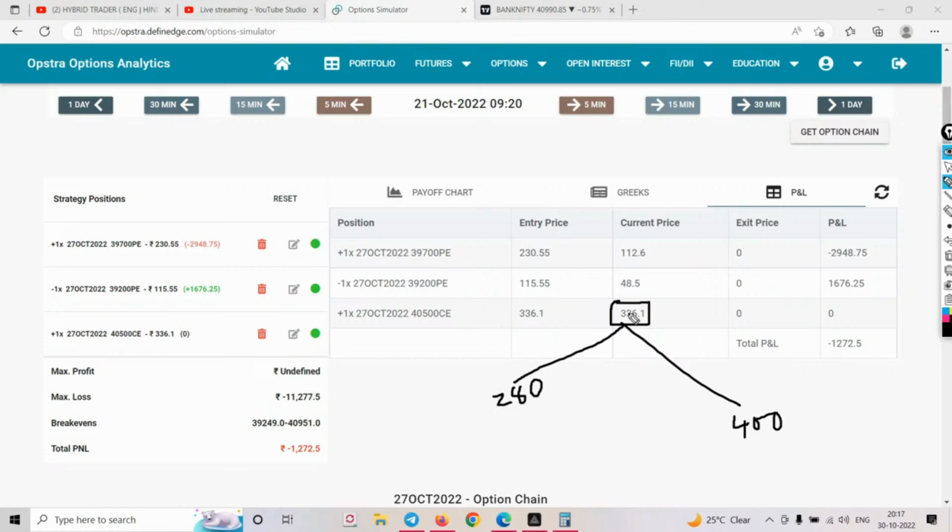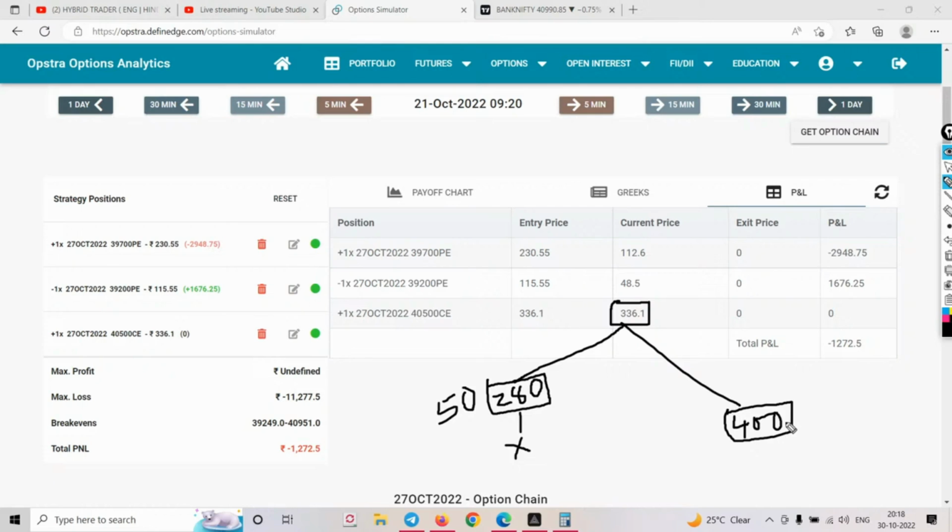So my condition is either this should become 280, maybe net 50 rupees is what I'm trying to give away to the market. Even if this 336 becomes, let's say 400, round figure I'm taking, so plus 50, maybe 50 to 55, that's it. That is the only check I'll be doing, and I have to monitor the market now. If you have an algo, you put the stop loss, or else you can put the stop loss into Zerodha or your trading terminal. So this 336 should either become 280. The moment this becomes 280, you will exit this leg. If this becomes 400, I'll let you know what you have to do.